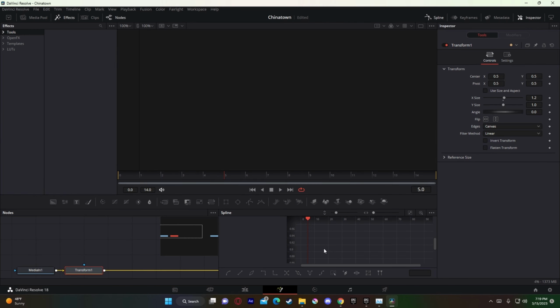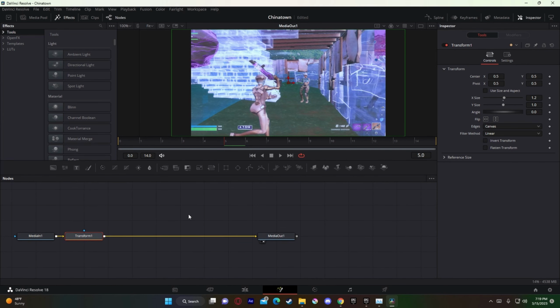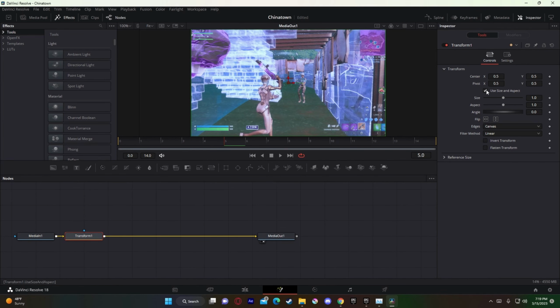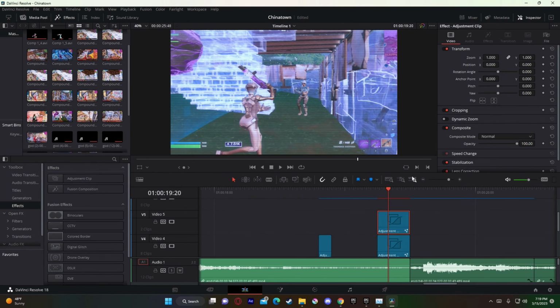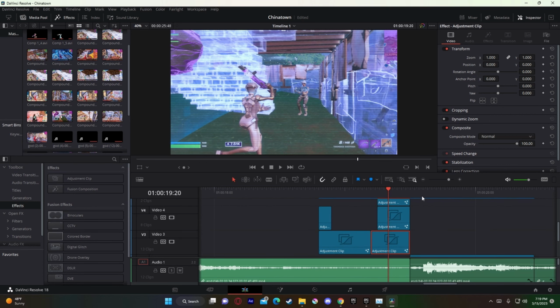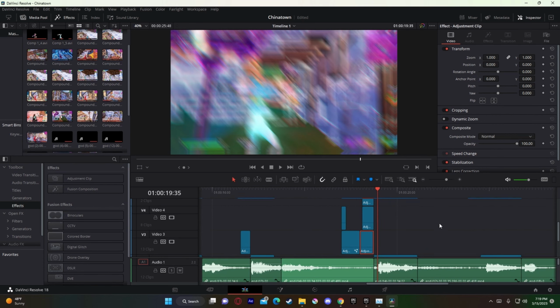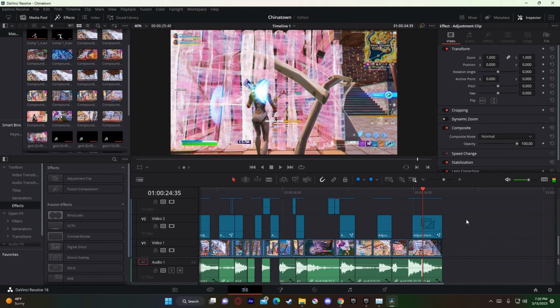So on this hollow matrix that I did, I put a transform, and you want to uncheck use size and aspect, and make sure the X size is on 1.2 and you're on the transform node. It kind of stretches out the video, and you can do it on a hollow matrix if you want. That's just what I did. It's a beat shake, hollow matrix, and the stretch. And then here's just my normal impact. And right here just normal impact too, and right here is also normal impact.